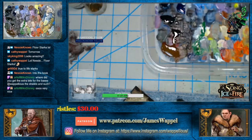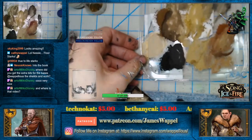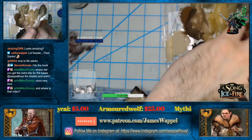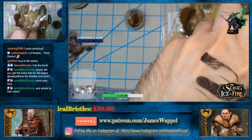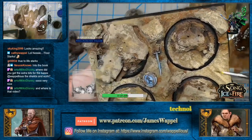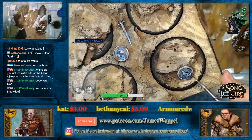Now let's go back to our weathering powders again. Where did you go? There you are. So here's our rust brown over here. Gonna get that somewhat centered. I just got a little of my rubbing alcohol. Here's some more. Let's make ourselves a bit of rust here. Let's go right here on our shield. No, I'm gonna go a little bit more with just the rubbing alcohol. Really thin this down.